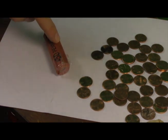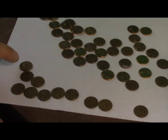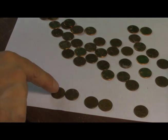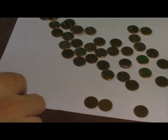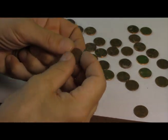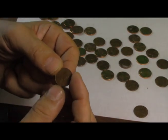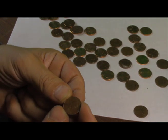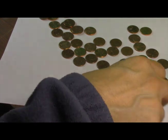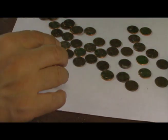Almost done. This is the third to the last. Alright, and this one we pulled 11 coppers. 64D, 64, 74, 74, 75, 79, 75, 67, 68, and 1980. We got a 1973 Canadian, that's copper. And we got our first Wheatie out of the whole thing. There's only 2 rolls left. And this is a 1955 wheat, no mint mark. Alright. And we got 182 for checking. Alright, on to the next.